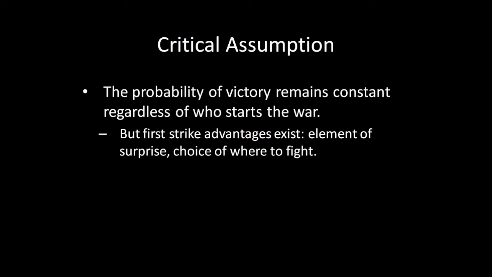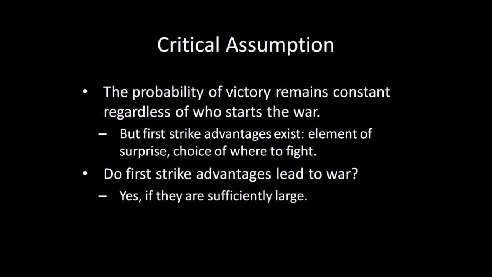There's an element of surprise here, and if I decide to fight you before you decide to fight me, then I get to dictate where we're going to fight. So there's some distinct advantages here to striking first, and it's possible that this may cause our peaceful result to break down, and thus giving us another rationalist explanation for war. So as it turns out, we will get a new rationalist explanation for war here, as long as the first strike advantages are sufficiently large.